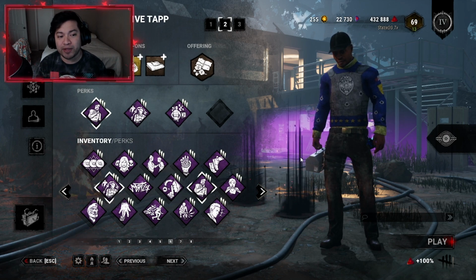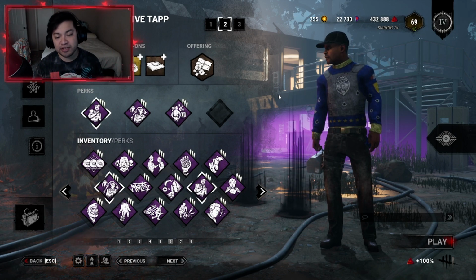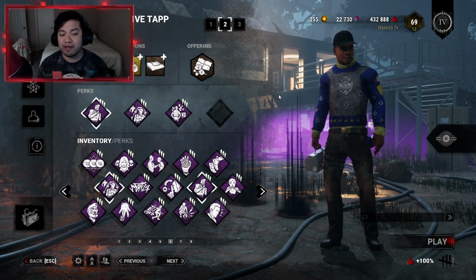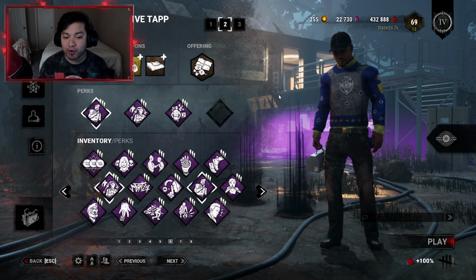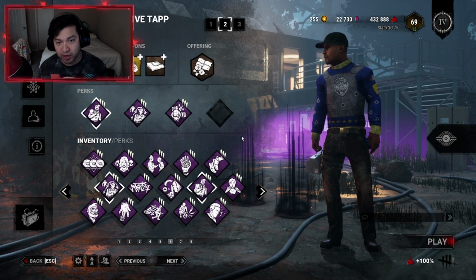Now, in today's video, we are going to be going for the ADEPT Detective TAPP achievement. And just in case you guys are not familiar with the ADEPT achievements, at least when it comes to survivors, you do have to use that survivor's 3 default perks and at the same time escape the trial. So if you don't escape the trial, you won't unlock the achievement.